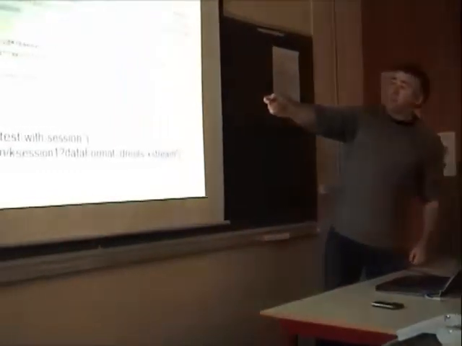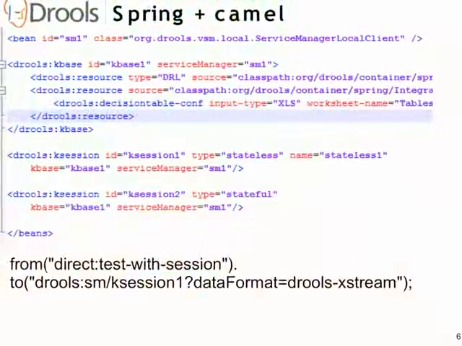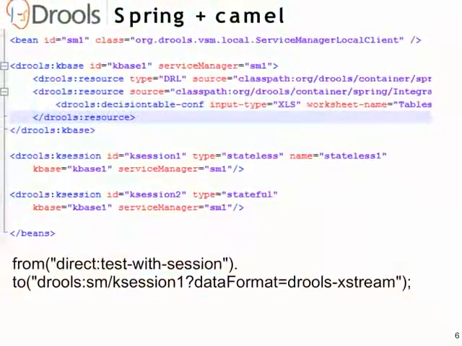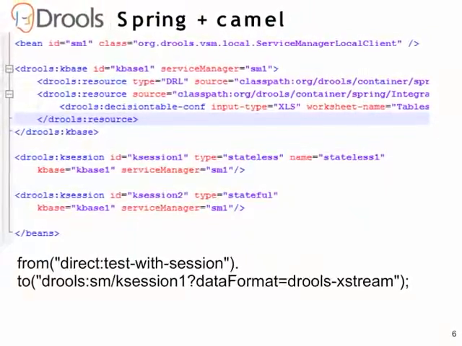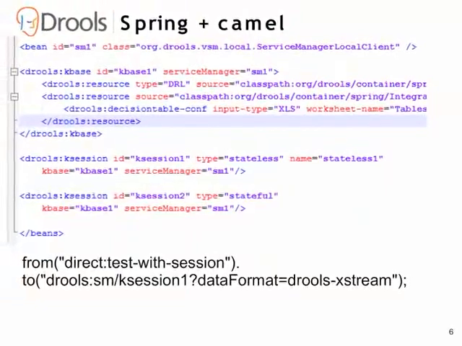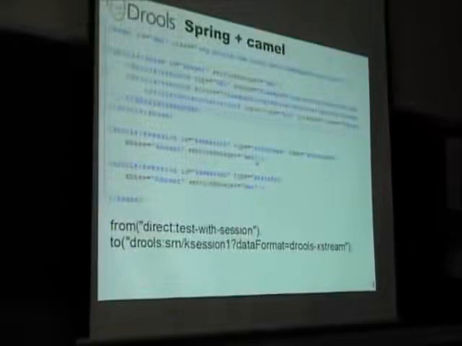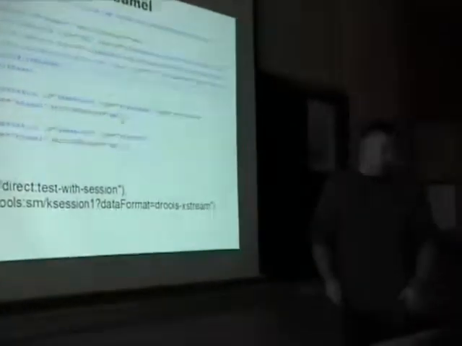We have, this is Spring integration. So this is the XML equivalent of what you just saw there. What this is doing is it's saying you have resources of a rule flow type from that particular URL. It's also adding in a decision table. It can also add in a rule flow. So it builds up a knowledge base of all these different types of knowledge, all compiled into one executable form.